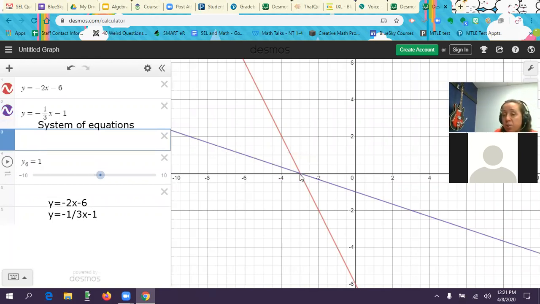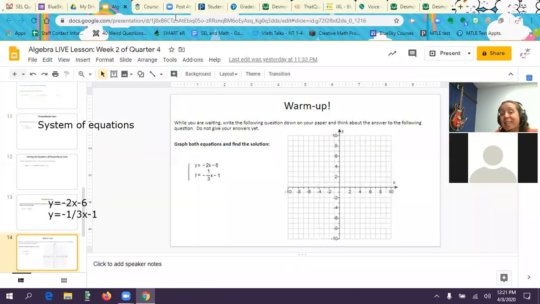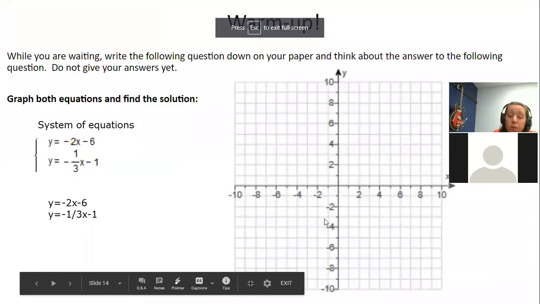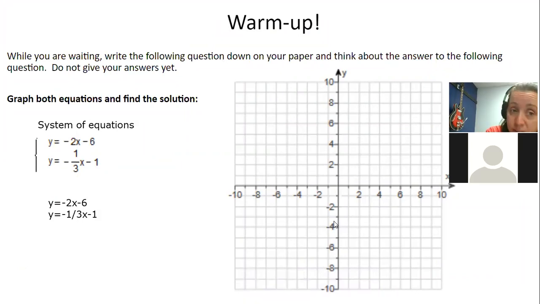Guys, look. What does it show you? Without making you guess. Isn't that so cool? It graphs it for you. -3, 0. It tells us that's where that intersects. That is our solution to the system. If I wanted to see it a little clearer, I would just graph it. So y equals -2x minus 6. I'm going to put a dot on -6. Then I'm going to go down 2, right 1.